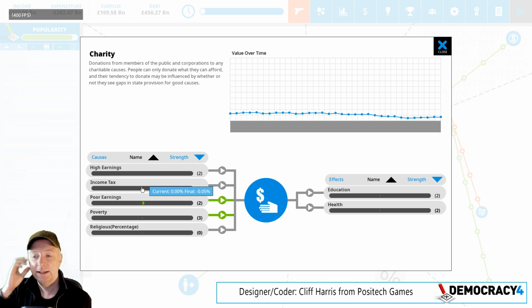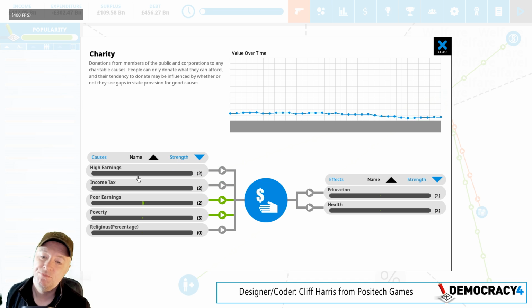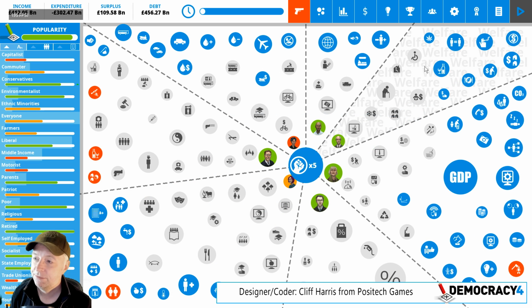And I get this impression personally, and I think it's quite widespread, that if you feel that you could afford to pay more tax and yet you're not asked to, then that makes you more charitable, I think. And obviously the high earnings, if we really try and screw the rich, they'll stop giving to charity. That's not saying you shouldn't do that, it's just an effect. And I decided education and health are the two things in the game that benefit from that.